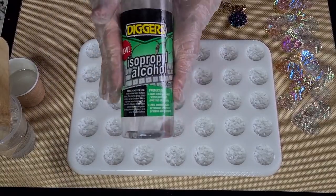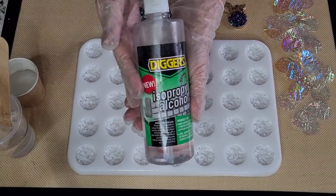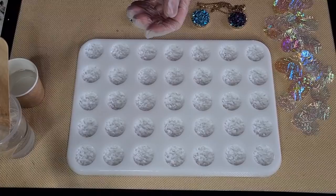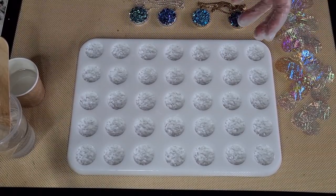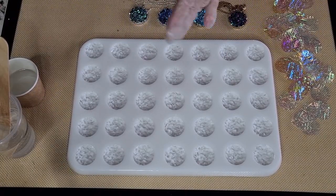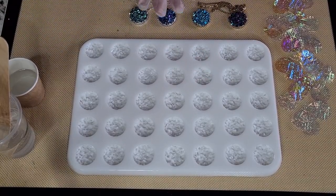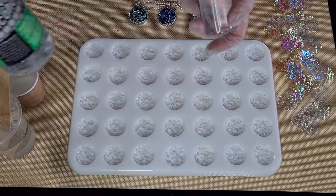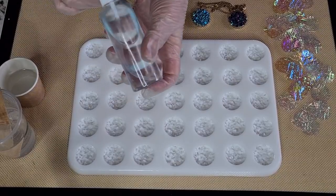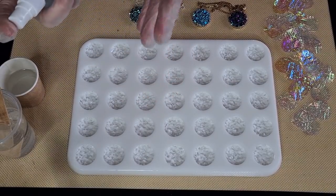So I'm using the 100% isopropyl alcohol. I get this at Bunnings, which is our big hardware store in Australia. I think anything over 97 would be good. If you can get 100, that's better, because I don't know what the other 3% is, but if it's water, you don't really want water in with your resin. So try and get 100%. It's got just one of the normal spray thingies there. So I put it into this cosmetic bottle. It gives a really fine mist.